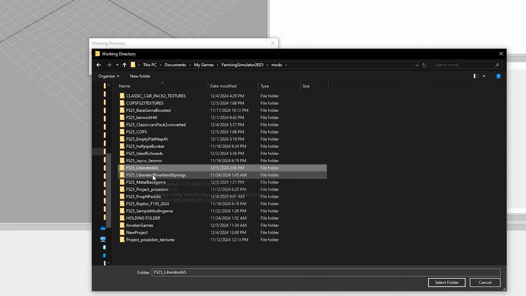What I did in Liberated River Springs was make all the land buyable. That way I could build and do whatever I want all over the map. We're going to be doing that in this video as well. But first things first, let's get the map made.